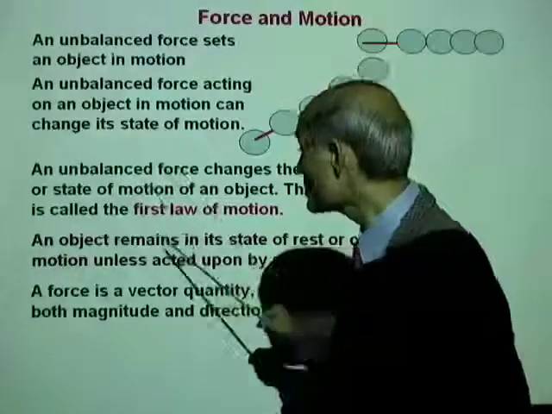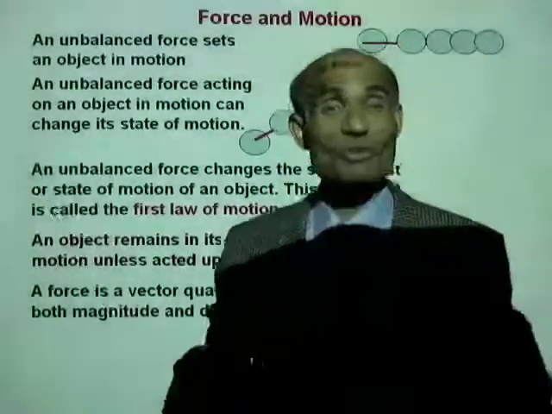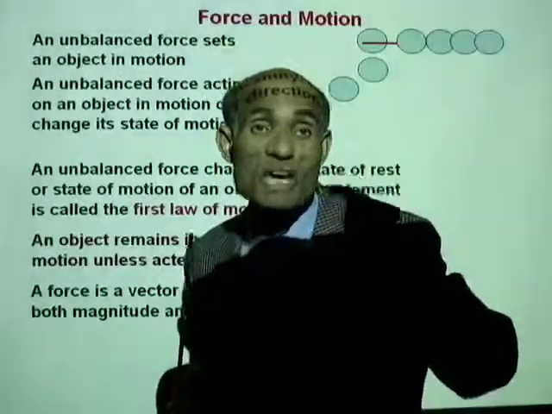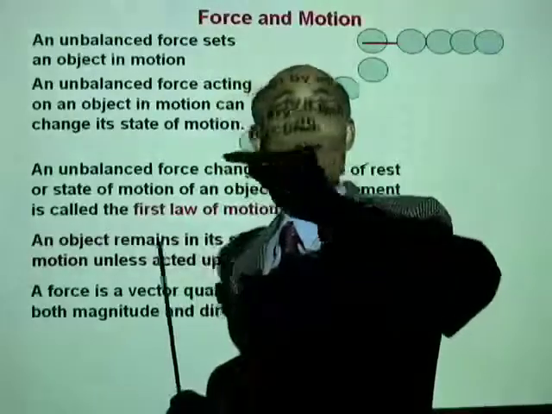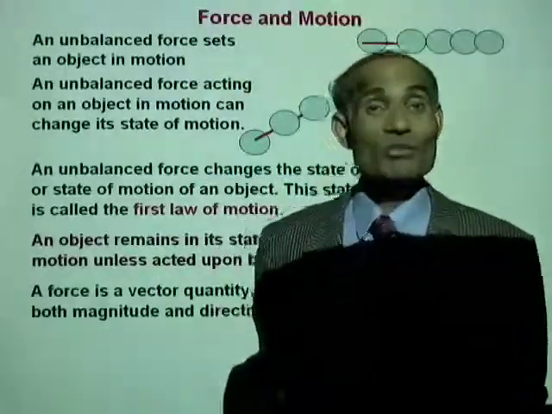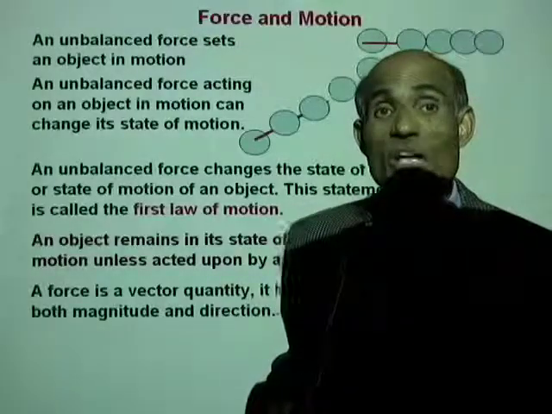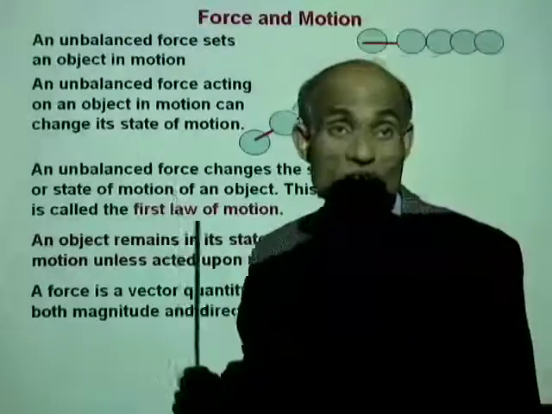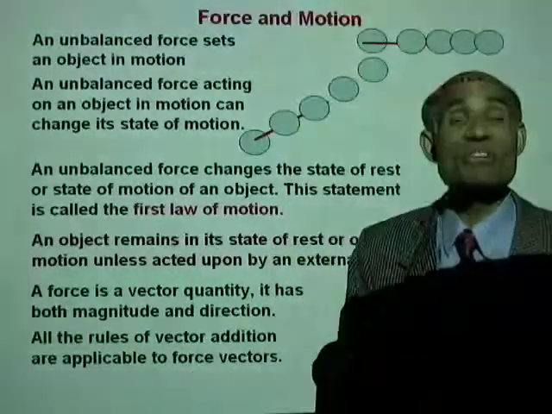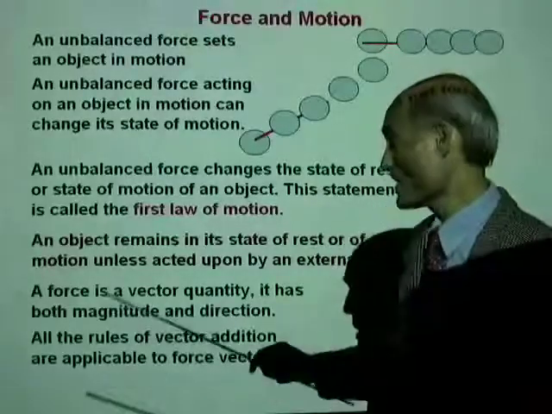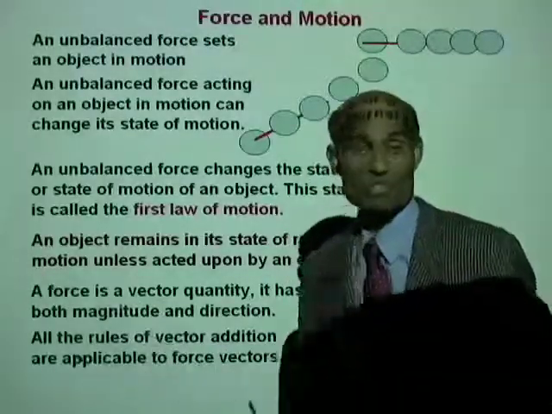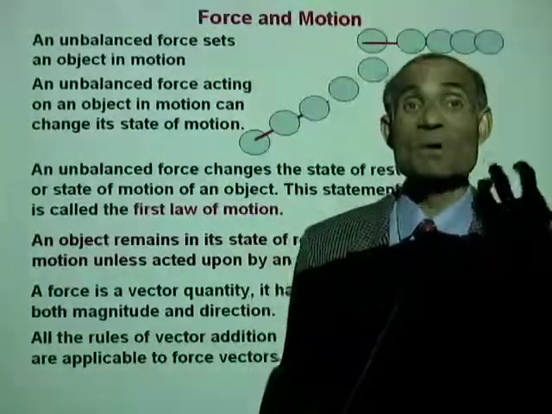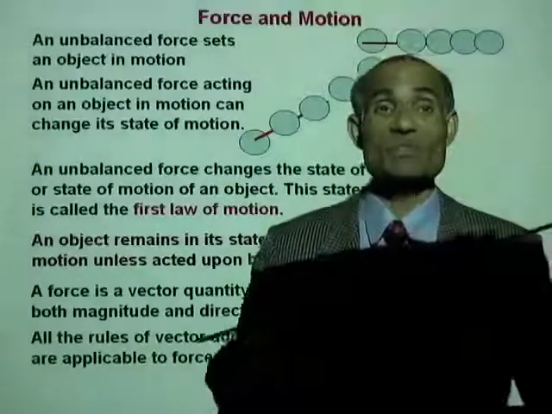We can actually use this statement to define a force. I can say a force is something that will change the state of rest of an object, or a force is something that will change the state of motion of an object. Well, if you put it together, we have a definition of force. And you know force is a vector quantity. Why is force a vector quantity? Because a force has both magnitude and direction.